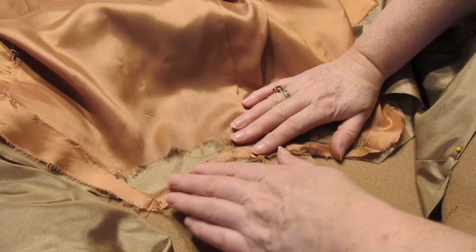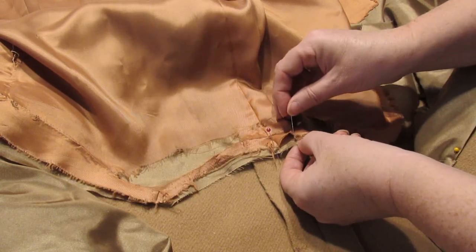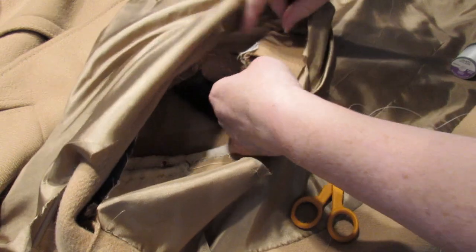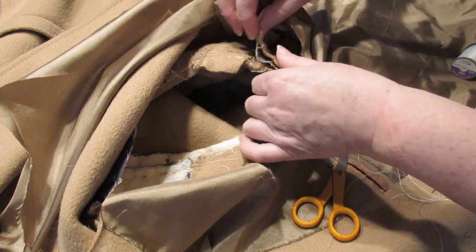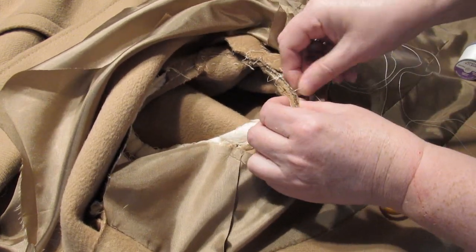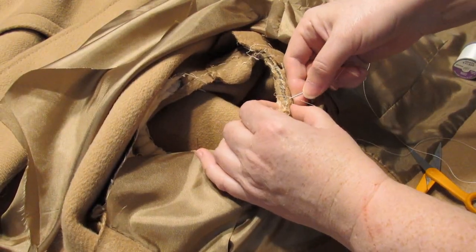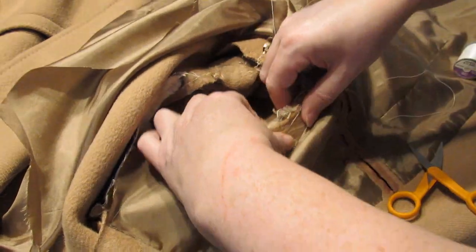I need to bring this up along here - and this is why I keep everything before I get rid of it - I hadn't put the center mark in or the pleat which is here. I'm going to mark that one and this one here. Before I start working on placing the inside sleeve in, there are a couple of things I've got to do. It's not attached here - the original had cross stitching. I'm just going to over-stitch, not going over where the sewing is where the sleeve comes in, just over the edge like this, and don't pull it in too tight. I have a real bad tendency to pull my stitching in very tight because in upholstery you often need it that way, but I'm having to be a little bit more cautious here.